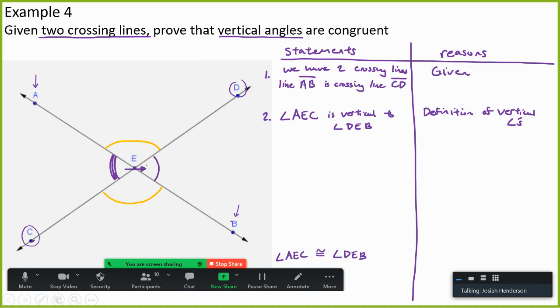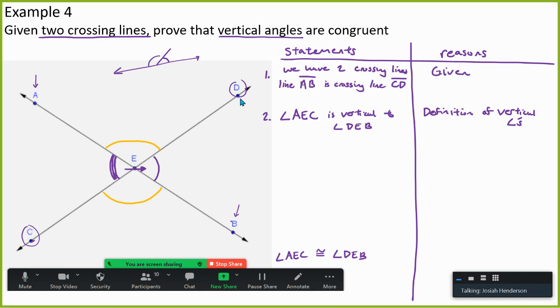Okay, and I just thought of a way we can maybe tighten that logic up. What about a straight line? Remember, we talked about this yesterday. Straight lines, linear pairs like this, these two linear pairs always add up to 180. Regardless of what the two angles are, they will sum to 180 degrees.